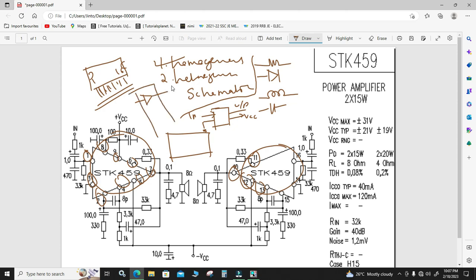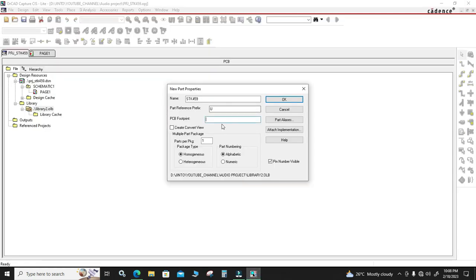If all the packages come along with the hex buffer, 6 buffers are in one package. So we show all of this individually, that is called a heterogeneous schematic diagram, heterogeneous pin, heterogeneous part. We can do that. The footprint we will take a look at another time. This is parts per package, and it's very important. The one unit is divided into two parts here, one channel and a second channel. Select heterogeneous and okay.